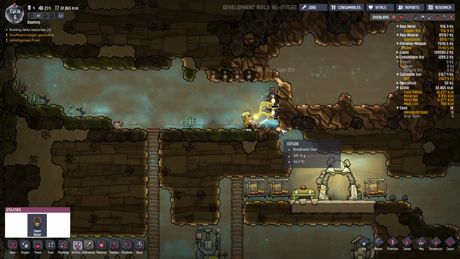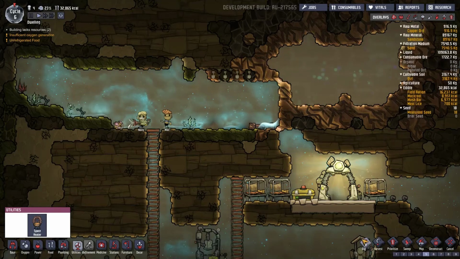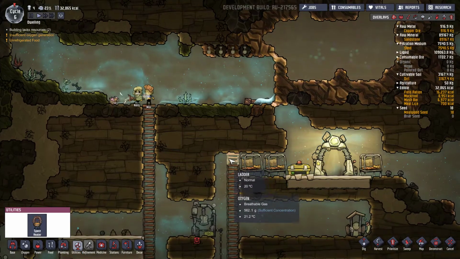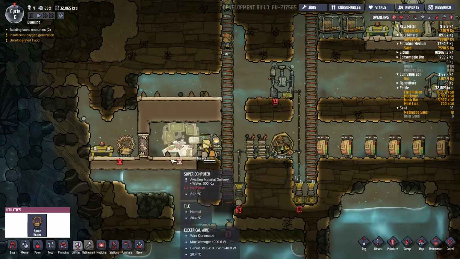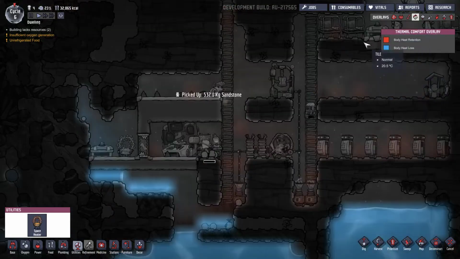Okay, looking good. Let's just continue to mine this out. Oh, we can harvest this, I suppose, yeah. Yeah, let's set all those up for harvest. There's no power apparently coming over here.